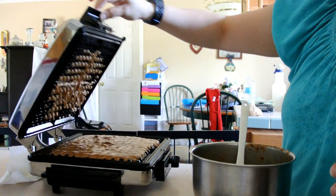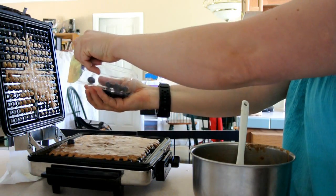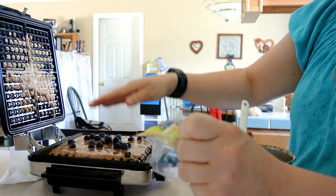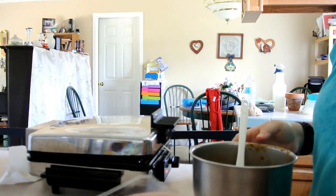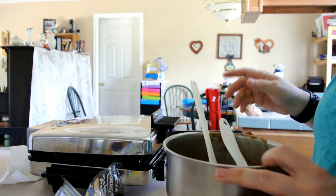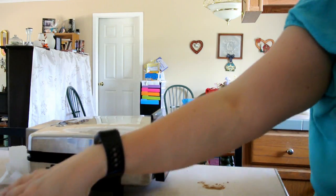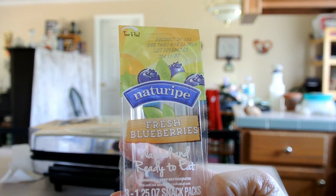I did not add my blueberries. I just want to add a few of these blueberries, or maybe all of them. You know, might as well, right? Make it chocolate and blueberry. There. We'll see how that goes and see how it tastes. I will let you know how well it is. And those were the blueberries. Found these at Walmart. And they're already serving size, washed and ready to eat.